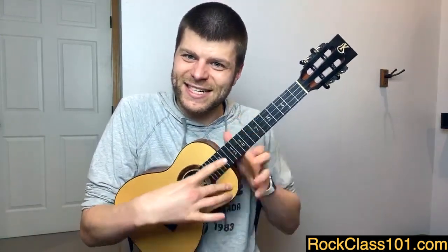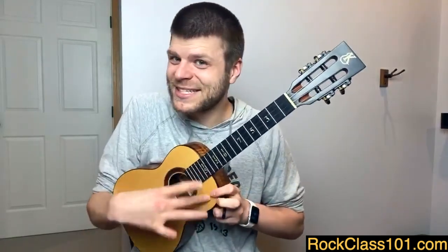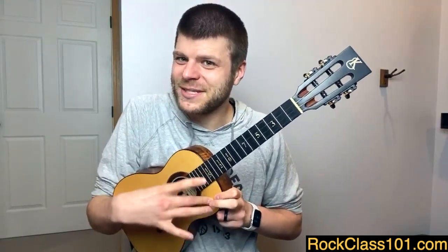Now, some players, like Aldrin, will only brace with the middle finger here. And so what he does for the angle, instead of having those two fingers, he has just the middle. And he has a little bit more shallow of an angle. And it's kind of funny because his index finger kind of sticks up like this. It does it like that. And a lot of people think that he's doing the tremolo technique by the index finger hitting the A string, but really it's the thumb. It's the same sort of technique, just a different position.